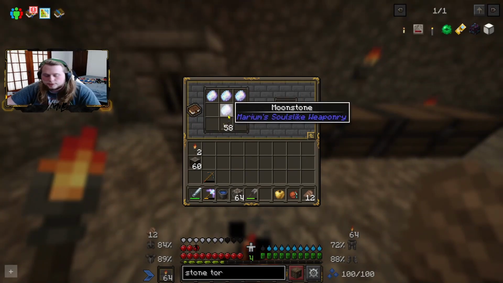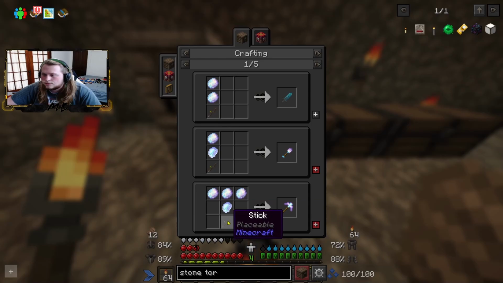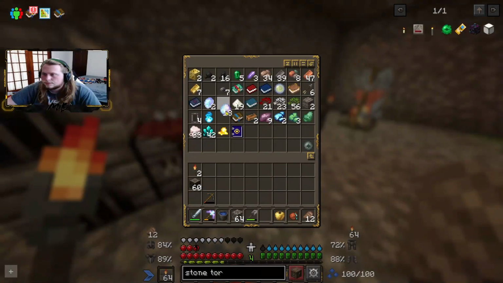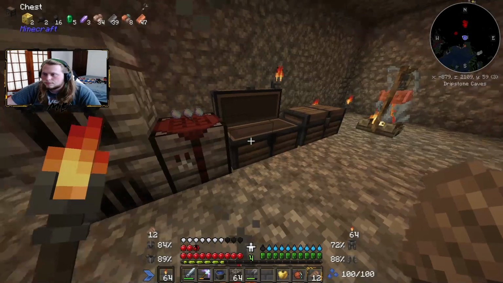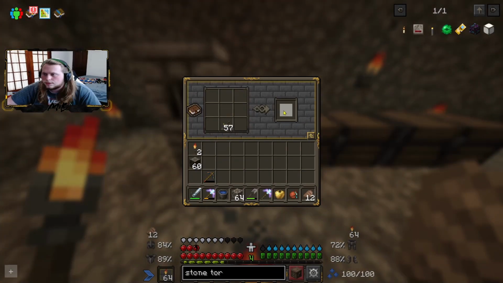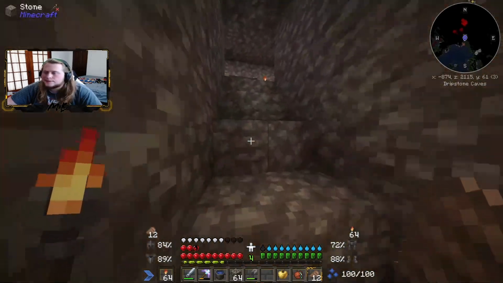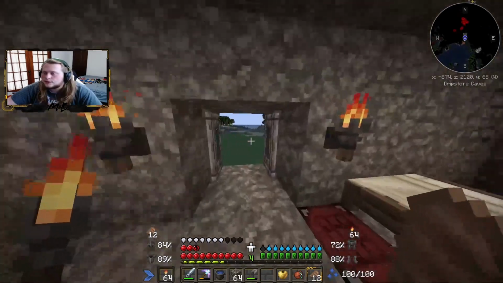That's not how you make it? How'd you make it? Oh, you need the verglass. That's what this part is. There we go. A rare one. Cool. Let's get rid of that one. Okay. Just in case I need it as we go along.